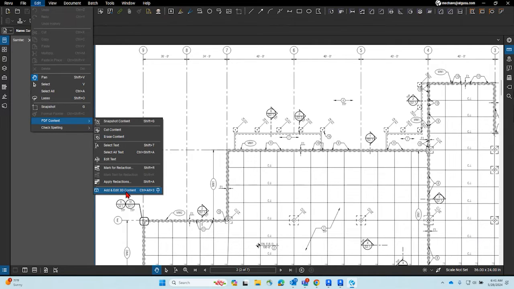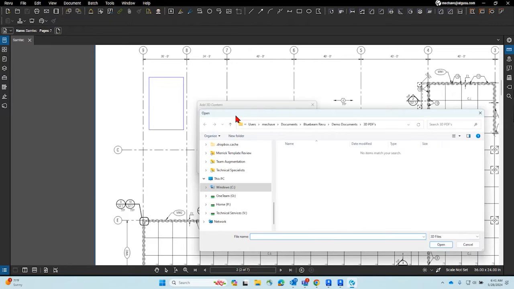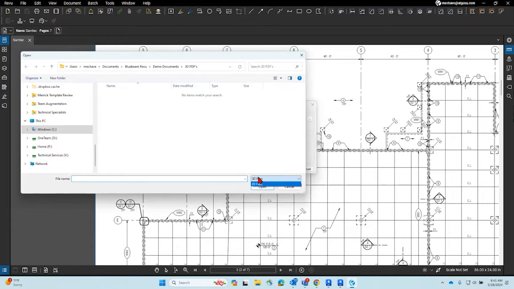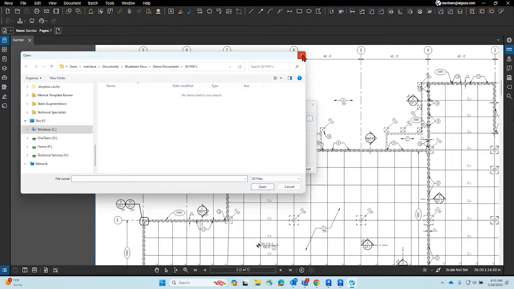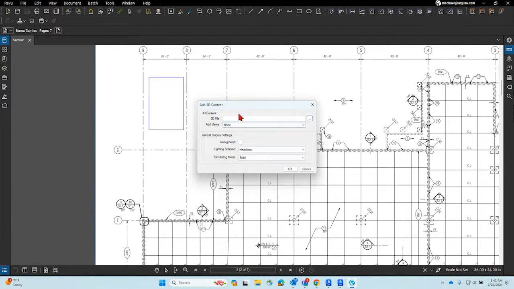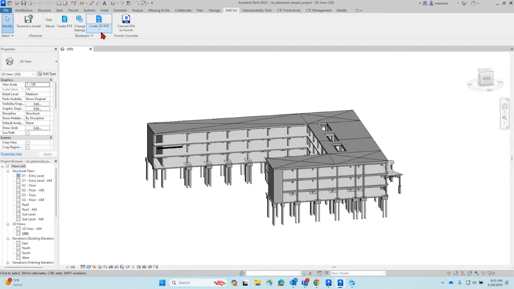But anyways, you can add the content, but from here you just say, hey, I'm going to add some type of viewing into here. Basically it wants you to open up a 3D file, an IFC or some sort of that type of file, U3D or IFC. It points to that file location and adds it into your PDF as a 3D viewer, I guess you would say. But I just don't have any on this computer, only on my old ones. But essentially what you could do is either print that U3D or export as an IFC, whichever one you want.